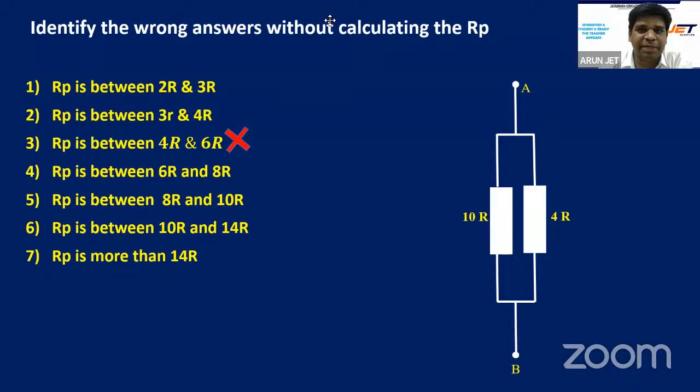I'll go to the statement again. Equivalent resistance of a parallel network. Yes, Gayatri. Yeah, you're almost right. I'll reframe this. I'll repeat the statement. The equivalent resistance in a parallel network should be lesser than the least element of the network.